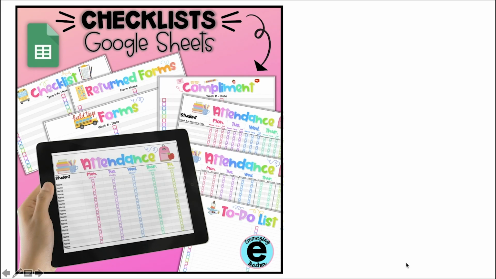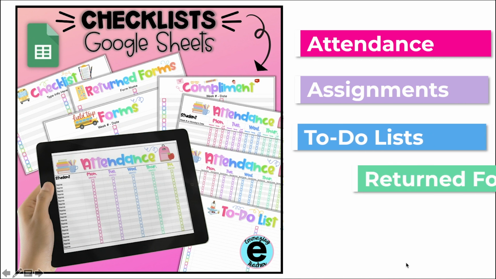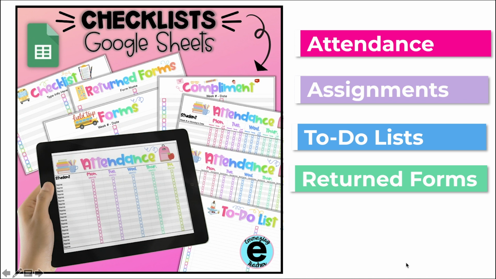Hi teachers, today I'm going to show you how to create a digital checklist. You can use these checklists to track attendance, assignments, to-do list, or to check who has returned forms. The goal is to stay organized, and you can use these for many different things during remote learning or face-to-face. You can even print them out if you'd like.